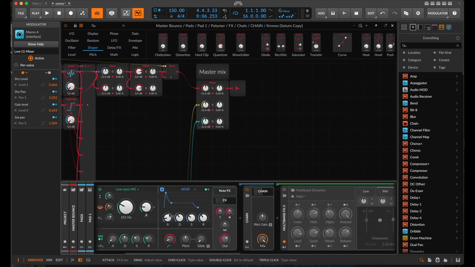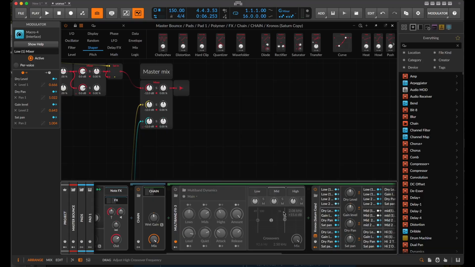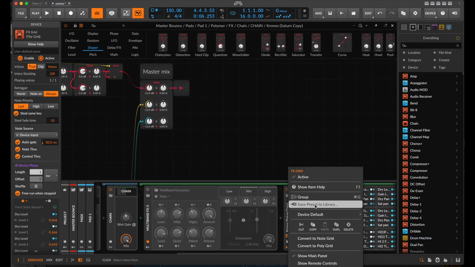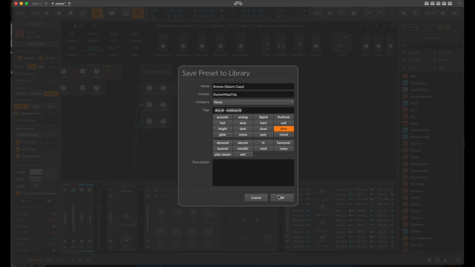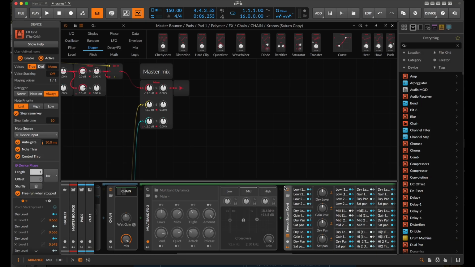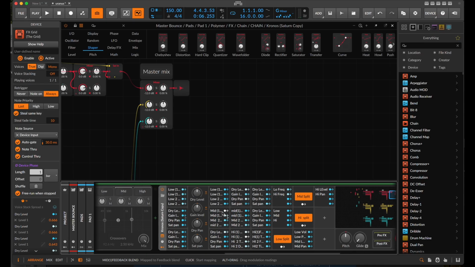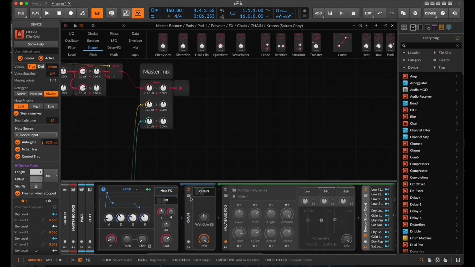Okay, so now I'll just play a little, and here, let me actually just save that with the change. And I have this in a chain device because it's nice to be able to gain match.